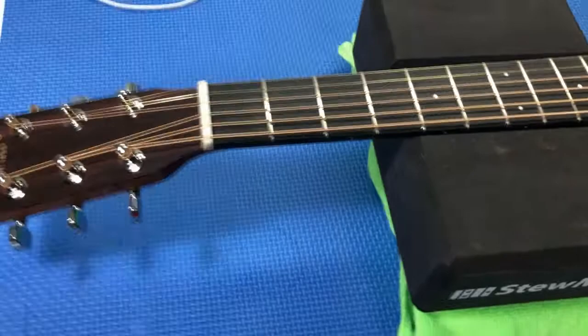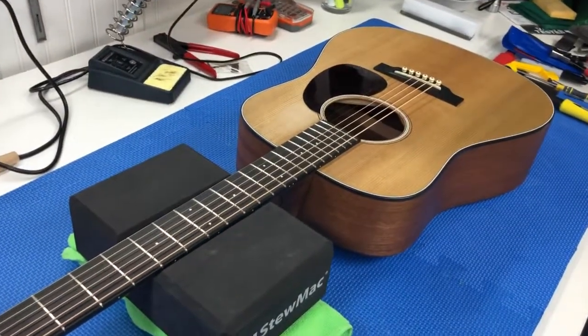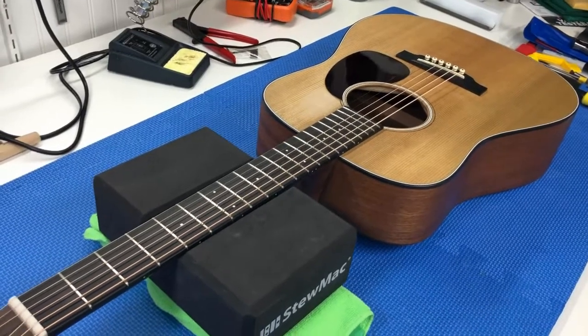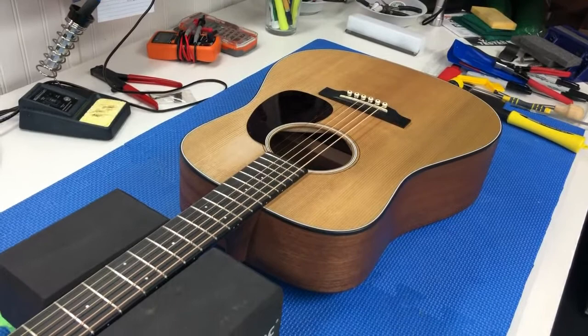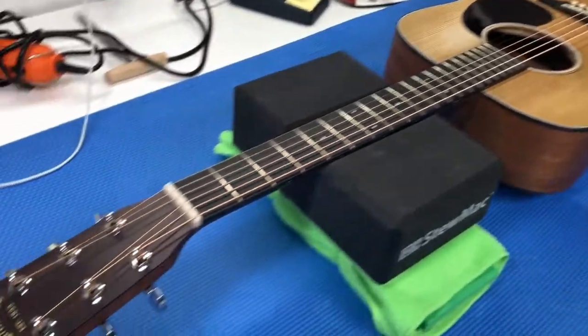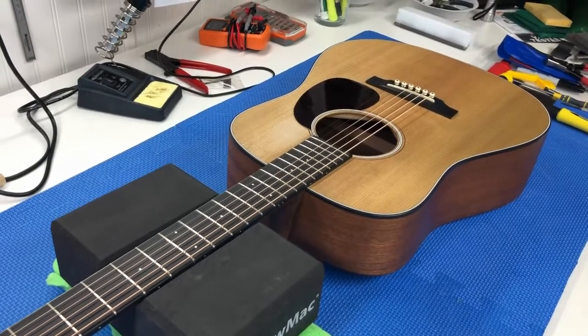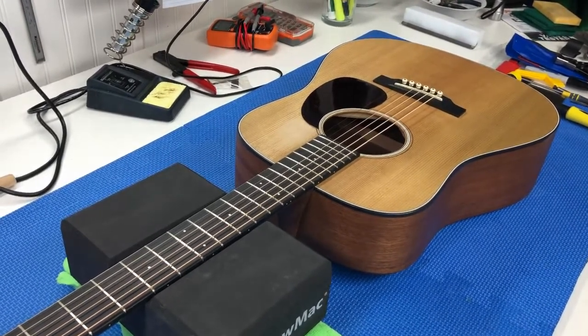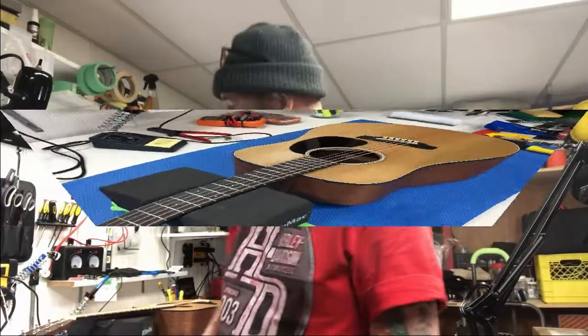I got her strung up now. We put Martin 12s on it. We're still considered light strings, but I guess the next size up would be 13s, and they'd be mediums. So we're going to put the camera up here on the side, and we're just going to listen to how this sounds now. So just stand by. We'll do a little strumming on it.